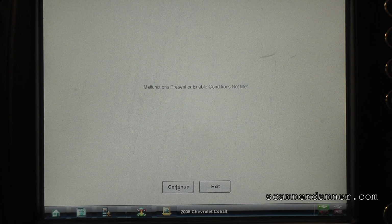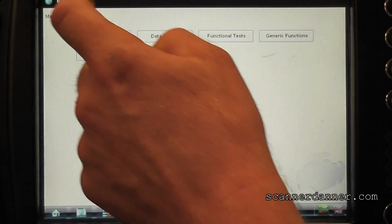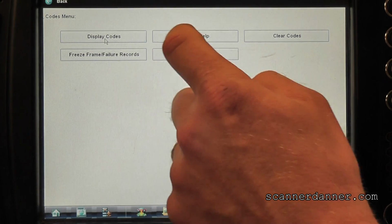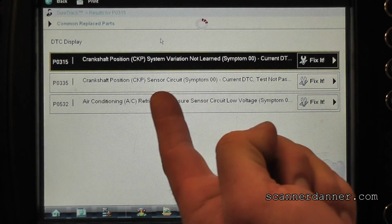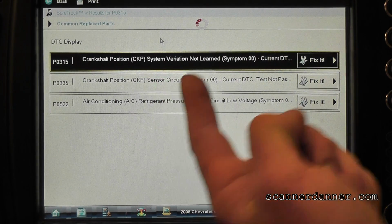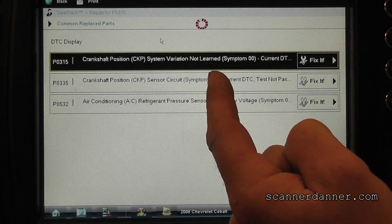So malfunctions present or enable conditions not met. So if I have a crank code, is it not going to let me do it? Let me exit out. Let's go back to our codes menu again. You see we have this crank position sensor circuit fault. I'm going to try to clear this again. You guys with me?